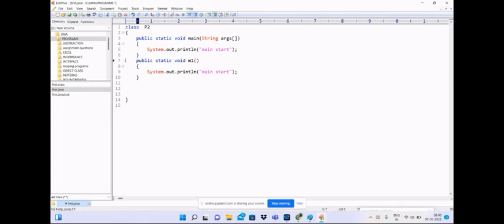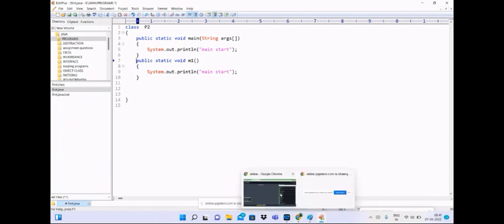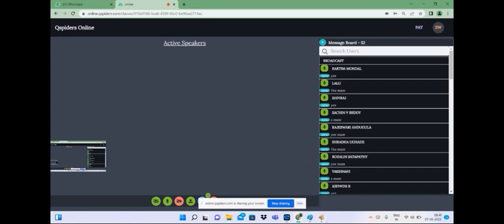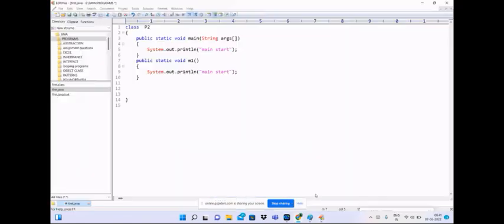Is it clear to all of you? Understood this much? Okay, now listen here carefully. Now I have created two methods, the main method as well as the M1 method, both as static methods.